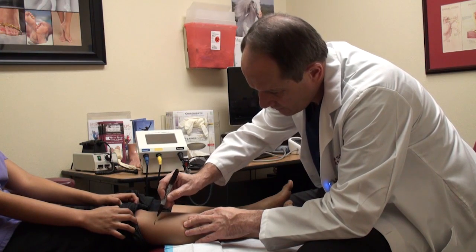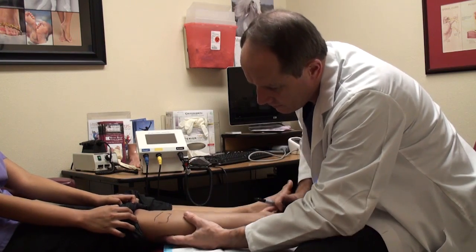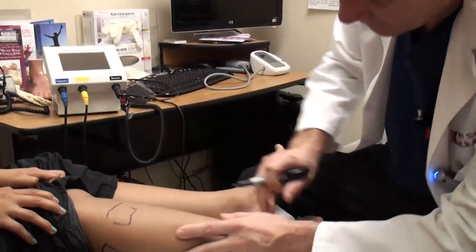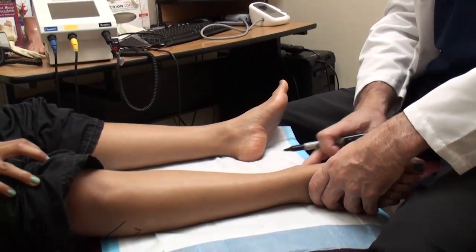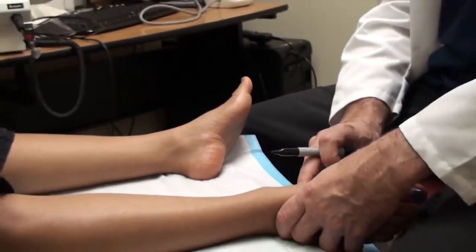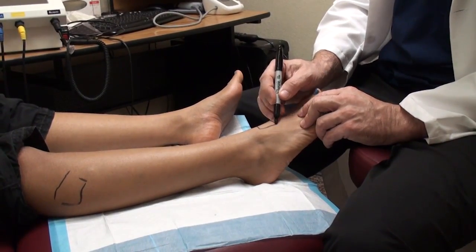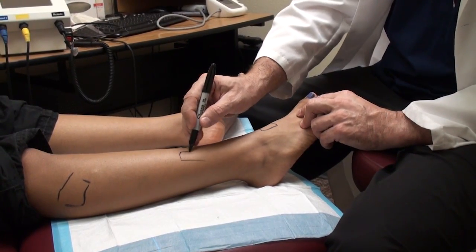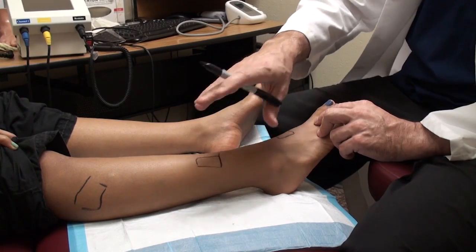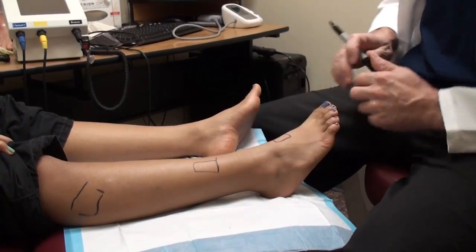There's one right here — this is called the common peroneal nerve, so we're going to put one patch there. There's a nerve right back here — this is the tibial nerve — and that comes down right there, and we'll put a patch there. All the nerves that innervate the bottom of the foot come through here, and this is called the tarsal tunnel, with the plantar nerves. On the top of the foot there's also a deep peroneal nerve and branches of the superficial peroneal nerve. Depending on where the symptoms are worst, we move the pads to treat the involved nerves. If you don't have many symptoms on the deep peroneal nerve, we treat up here at the superficial peroneal nerve.